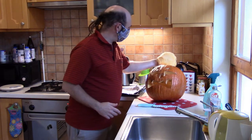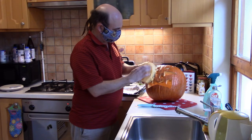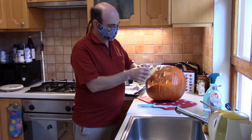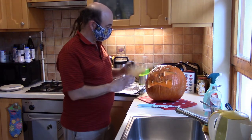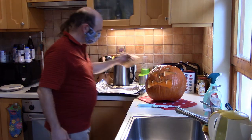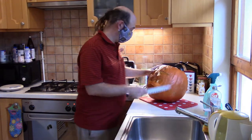So, if it's been sitting outside for a little while, there may be a little bit of mold on the outside, but we can just cut that off. As long as the pumpkin is still firm, it should be just fine. So the first thing to do is to cut it up and wash it and bake it. We've preheated the oven on high, and here we go.